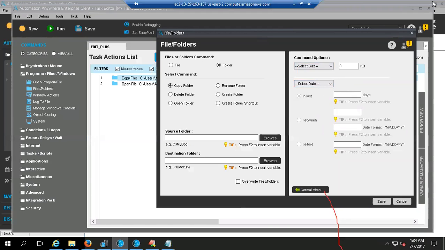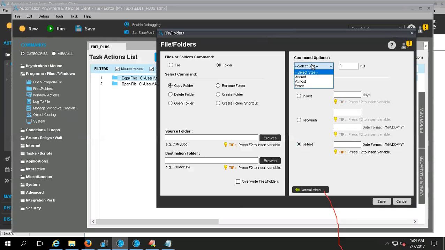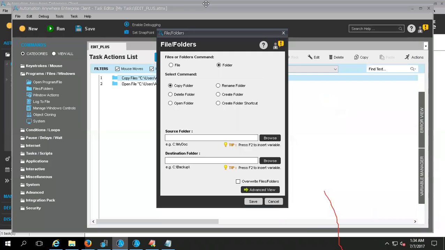So if you want to delete or open folders, we can use the last so many days, between these dates, whatever files are available that I would like to open or copy, and before a certain date, whatever folders were created, I would like to copy those folders, not all. So like that we can select command options based on size or based on modification date or creation date, so that we can use filtering options. Normal view is general, the basic commands we can see.